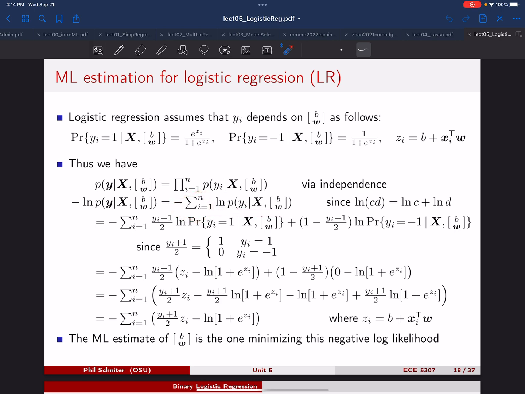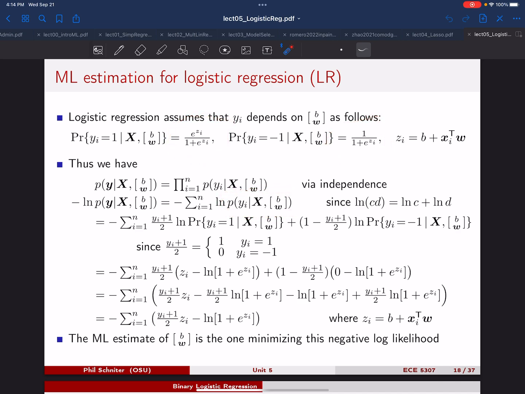And then we came to this slightly tricky spot because here we're dealing with a PMF, and we didn't really state the model in terms of a PMF. We stated it in terms of the probability of the event that y equals 1, given the other stuff, and the probability of the event y equals -1. So we had to use this little trick. I think of it as a switching variable. You can also think of it as one-hot coding. But the trick was how do we write these things in terms of those expressions?